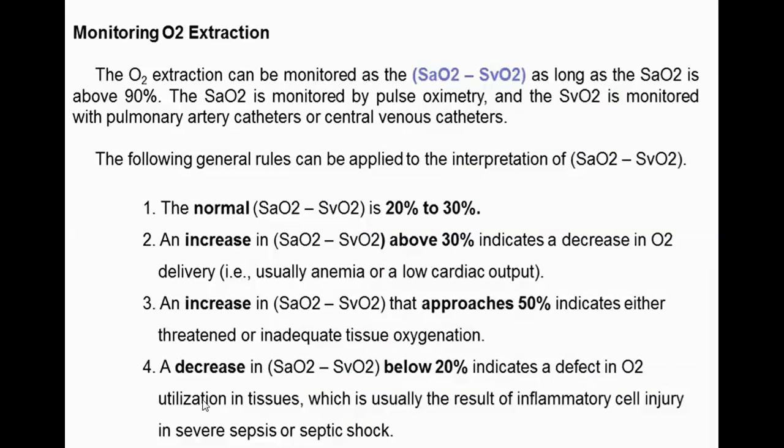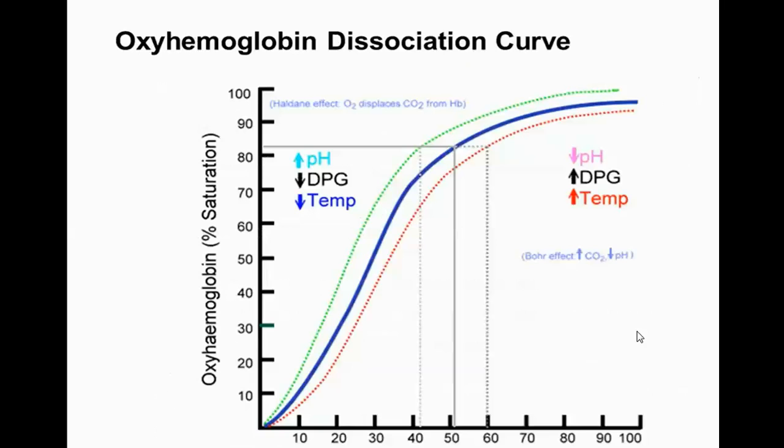As in severe sepsis or septic shock or cyanide poisoning. As for the oxygen hemoglobin dissociation curve, as we discussed before, it is the relation between the PO2, which is the partial pressure of oxygen, and we said what's the partial pressure and what's the total pressure. The partial pressure is the pressure made by the movement of molecules of oxygen, while the total pressure is the pressure made by the movements of the whole molecules of gases in a space, okay?